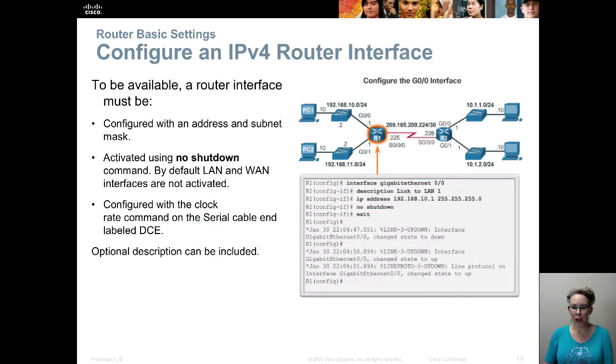We want to be able to put IP addresses on the router interface. Of course, this is how we set the default gateway. So right here, this LAN's default gateway, this is the router that functions as the default gateway. This interface is what functions as the interface that will allow traffic to come and go. It has to have an IP address and it has to have the no shutdown command so that it comes up and packets can go through it. So we want to make sure that we configure the address and then document it.